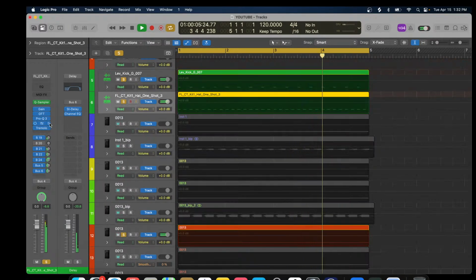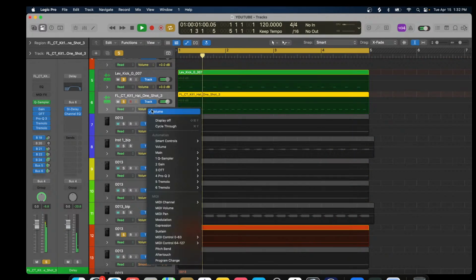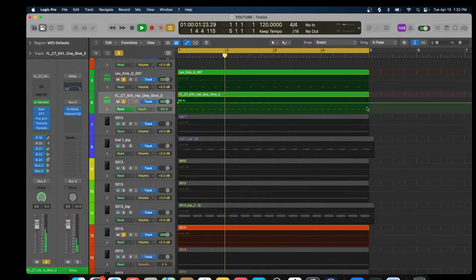Remember, these are automatable. Really simply, you can automate these. So we'll just go to the first tremolo and let's play with the depth, right? We'll just set the depth here. We'll set the depth here. Make sure that it reaches full height with at least half a bar to go. And let's just push this up and we'll pull this down. So it starts with, right? So this is giving it this nice movement throughout this bar with these hi-hats.